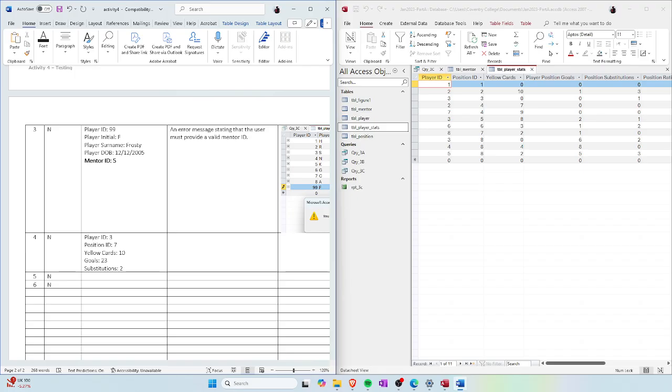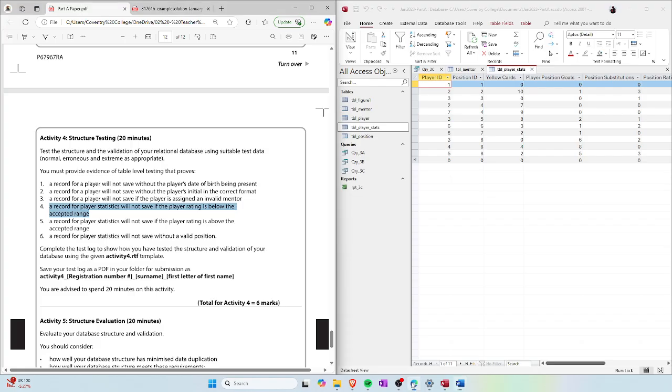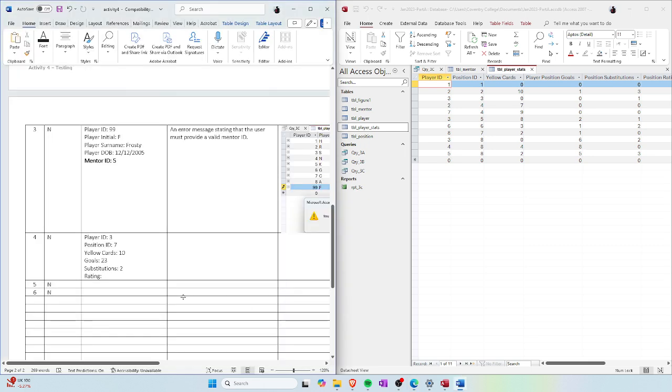Substitutions 2 and rating. So for test number 4, it says will not save if the player rating is below the accepted range. So the only value I can enter here is 0.